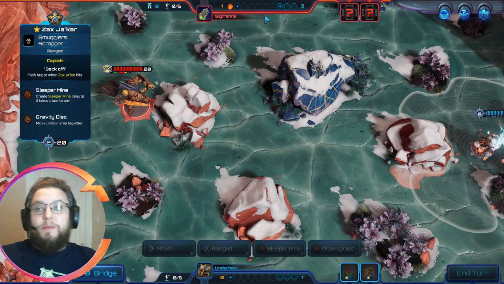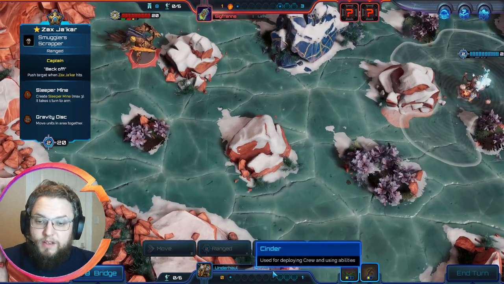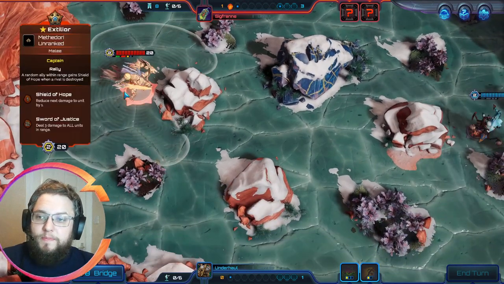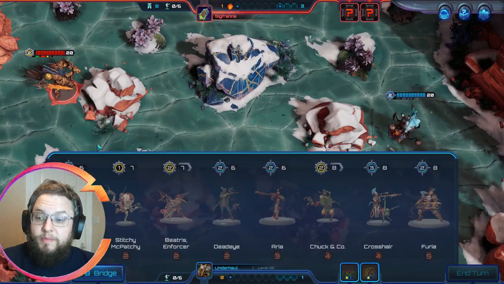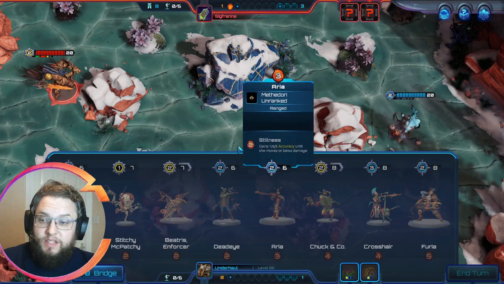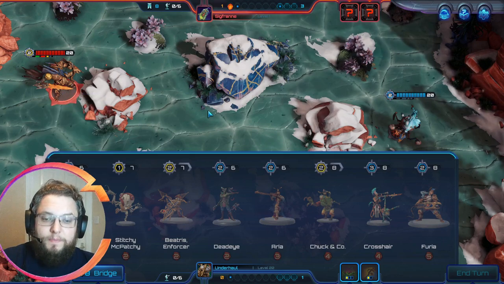This is likely what new players are going to be coming against, is people at that sort of rank. Hopefully they don't look at my rank and think I'm playing some sort of very competitive list, because we're just trying to have a bit of fun here. So while waiting for them to move, remember that it is Maximus, Deadeye, Aria now, Crosshair and Furia. And if you look, every single one of these that we're playing on curve has got the blue icon showing it's a ranged unit. So that's how we're going to play this.